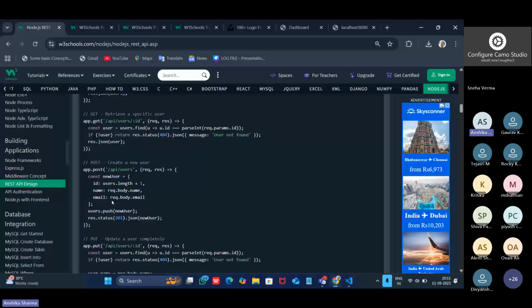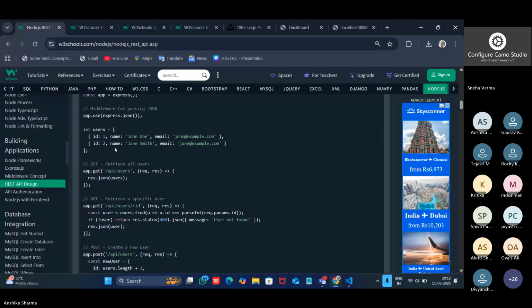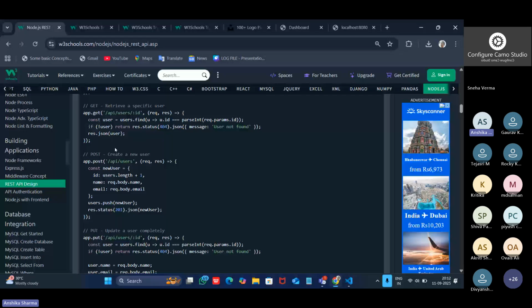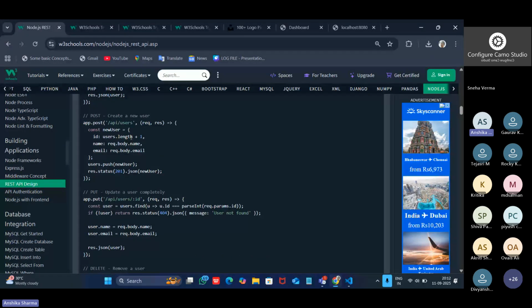Whatever the users array is, over here we have two as the length of the users array, so it will just give the ID 3 over here, and request.body of the name that we will provide and the email that we will provide in the JSON format, and it will just create the user over there and push this new user to our users array. That is by the dot push method. And in case the user is added, it will just give us the status code 201 and the new user will be added.